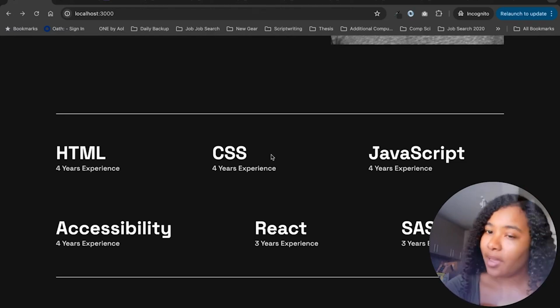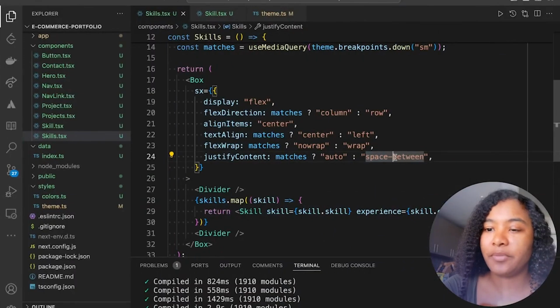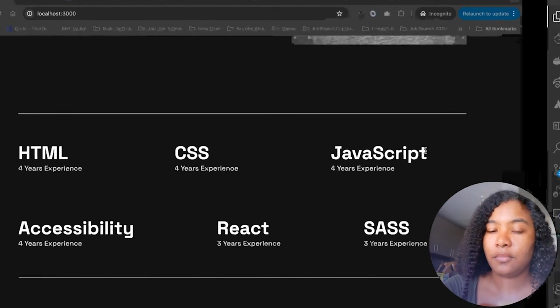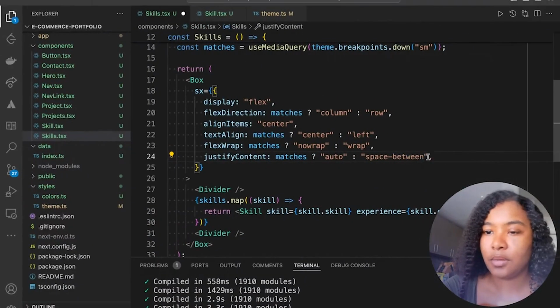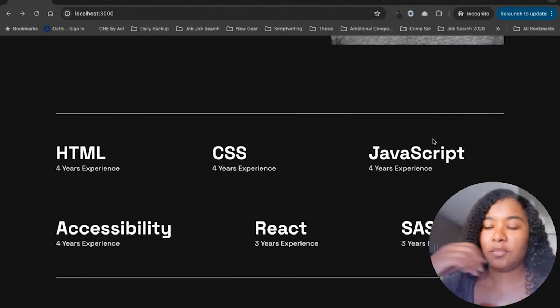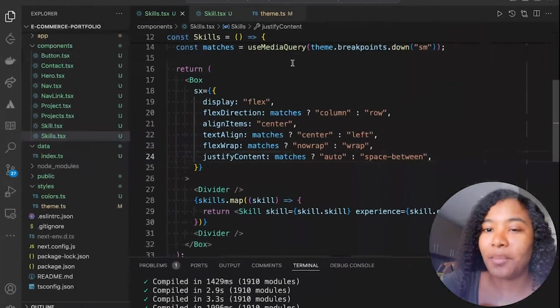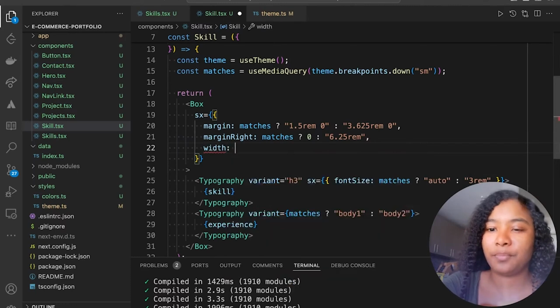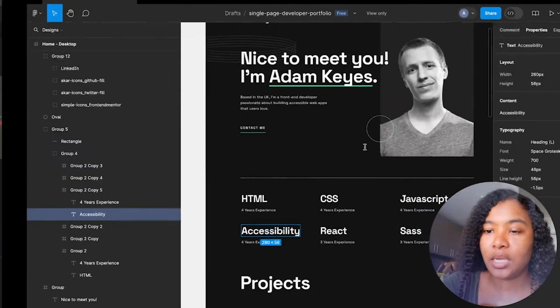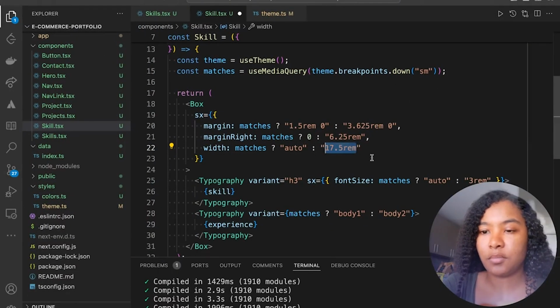All right, cool. So now that we have this here, I think what we want to do is actually not space between, but space evenly. No, not space between. I'm just really trying to avoid changing this to grid. Oh, I know what I could do. I could make them exact widths. I can make each of these have an exact width. So I'm going to say width matches auto, and then I'm going to say, how wide is this? This is 280. Let's say 280 pixels. Save that.